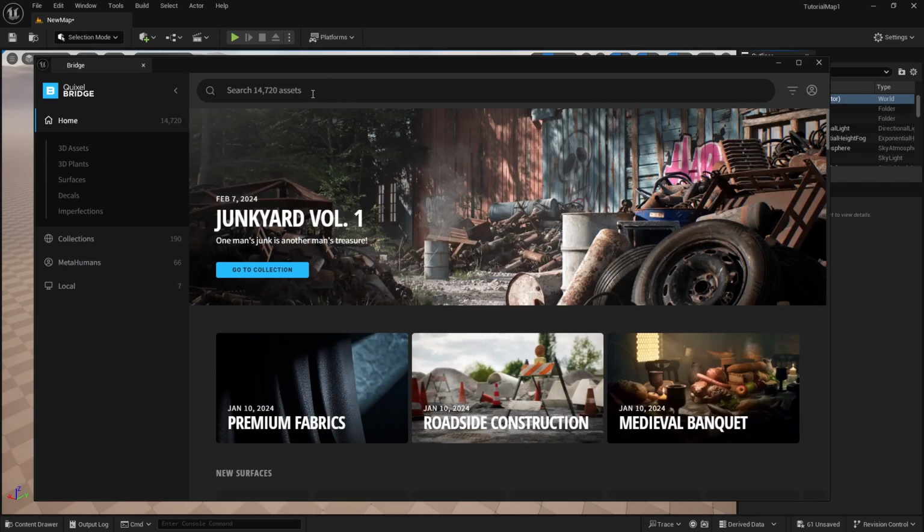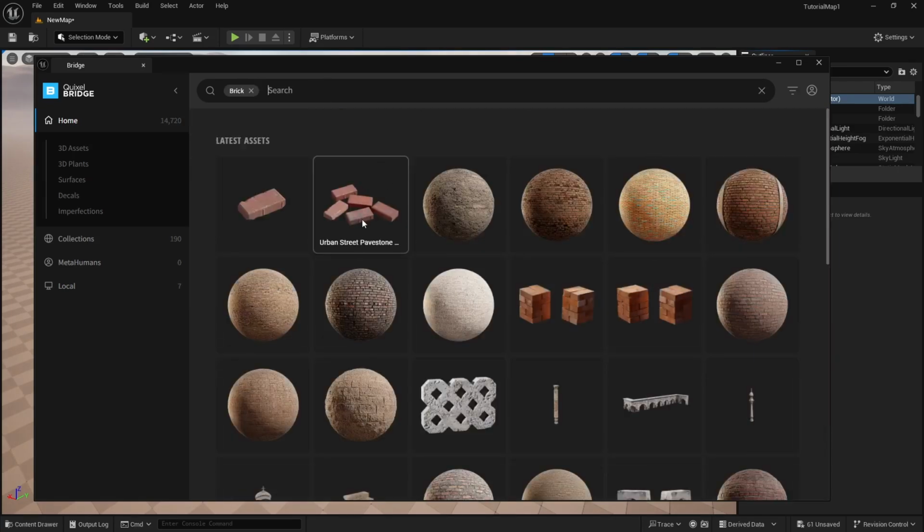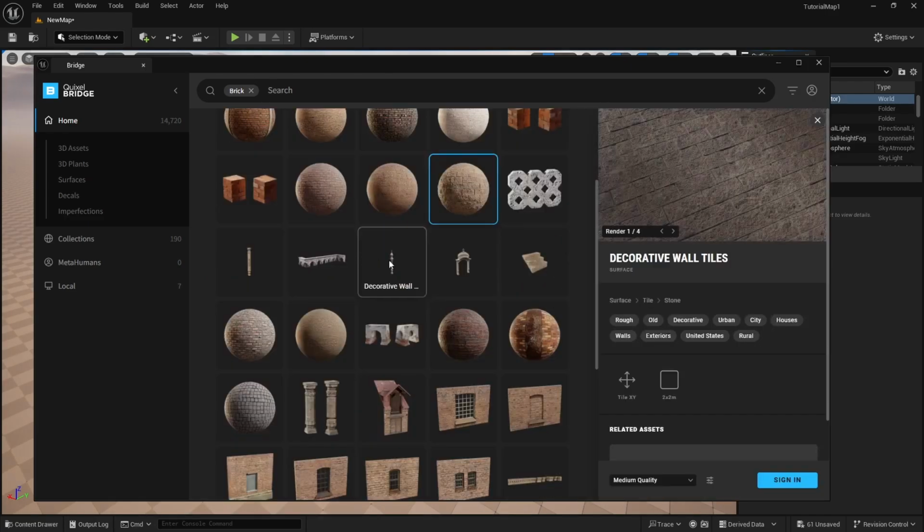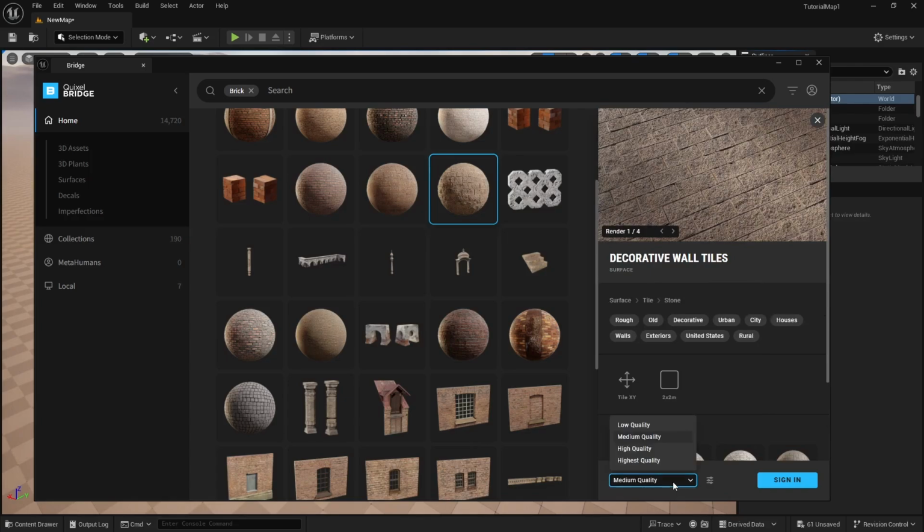But just for a quick example, let's say you need some textures to put on an object in your game. Let's say you want a brick texture. Let's just type in brick. We can just search for it. Here are some 3D models of some bricks that you could lay around in your scene. This one looks pretty cool. Let's say I want this. I want to put this on a wall in my game. You can even see it looks 3D, and it will actually render like that just by dragging it into the game. Now, you can come down and select from the quality.